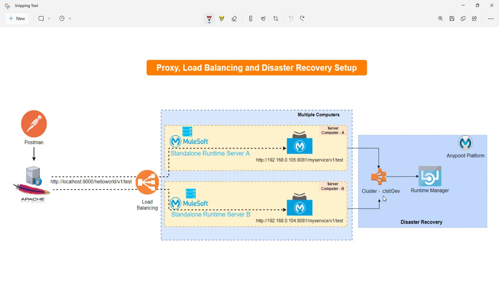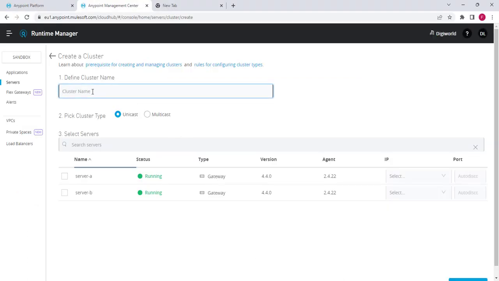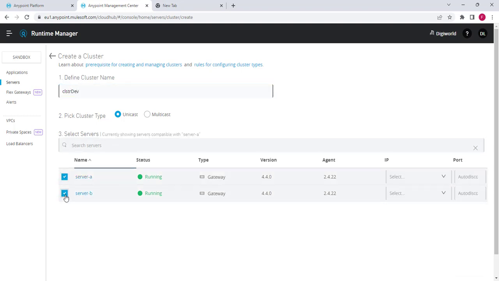Here is our cluster name, CLSTR dev, so we'll mention CLSTR dev here. This is our cluster, and we'll check this too. You see it has already taken the IP address, but in case you want to give some other IP address, you can do that.